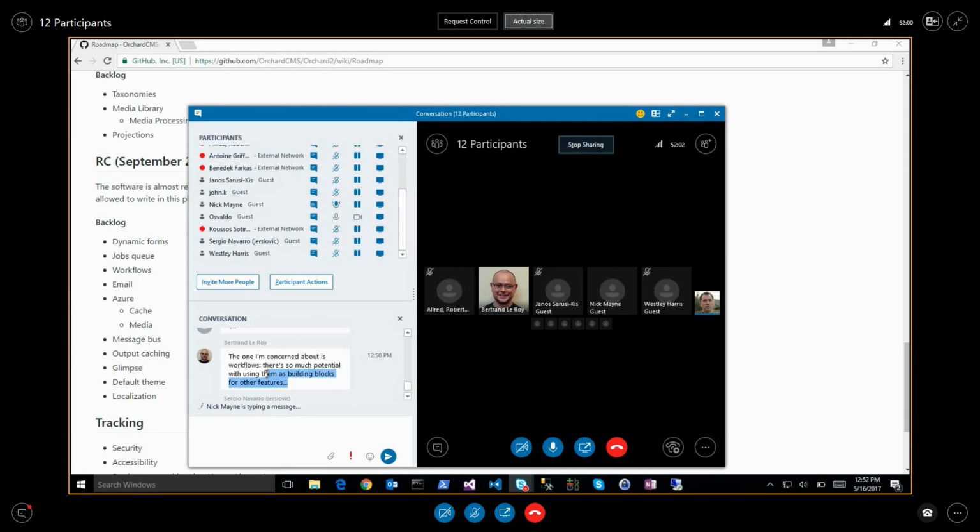Yeah. No, if we look at workflow, it's really a feature like the API or the liquid. It's something so flexible that it provides lots of possibilities just by having this little module. You can do many things with it, like the queries module. It's not just drag and drop some buttons and do a few queries. It's very unlimited, I would say, in what you can do with it. So it's opening lots of scenarios with just these little modules. And I think that's the goal, to have a few modules that allow the most scenarios possible at first.